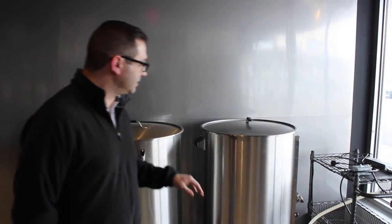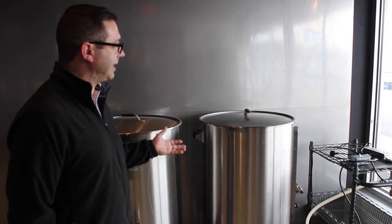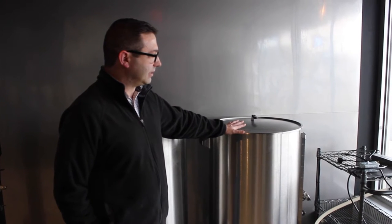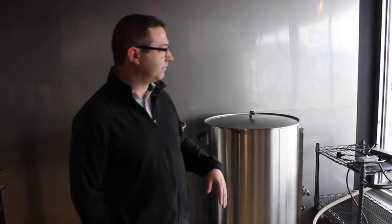This kettle is brought to a boil. At this point, this is called wort. The wort has hops added to it once it comes to the boil. There are a few different additions of hops usually over the course of an hour boil, which is standard. Once the hour boil is completed, the wort is then transferred out through a cooling coil that brings it down from 212 degrees down to what we call pitching temperature for the yeast.